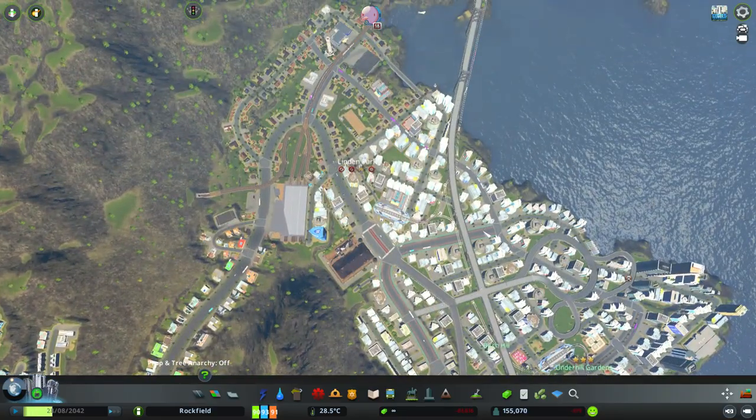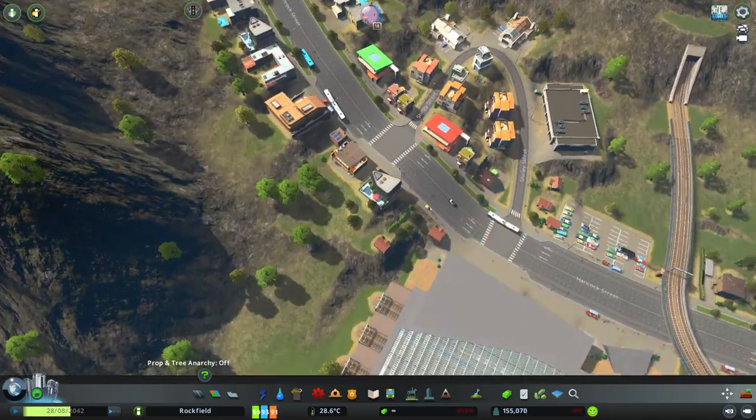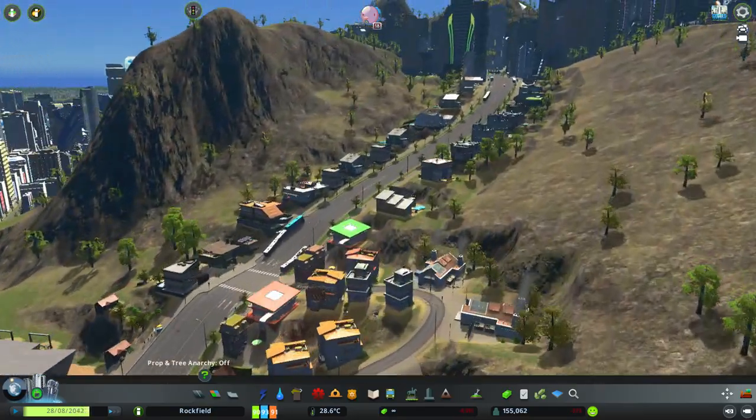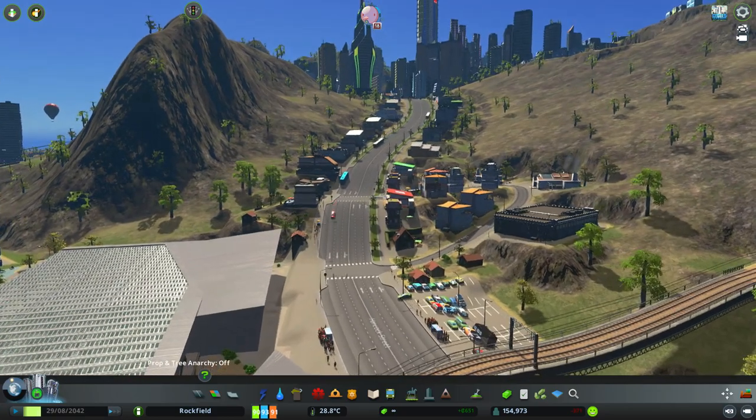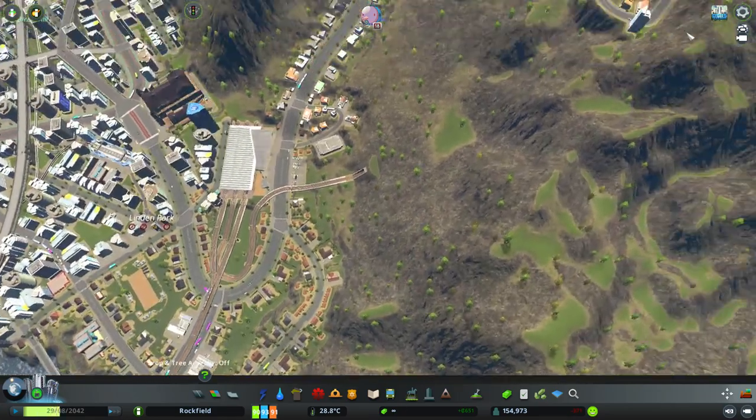So, the previous episode was this one, and now this is new. So we have a huge way up to the hill, as you can see. It's actually pretty huge. Oh, maybe you can do it with the mod.